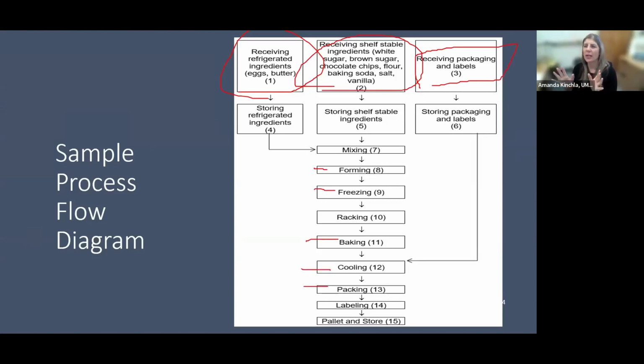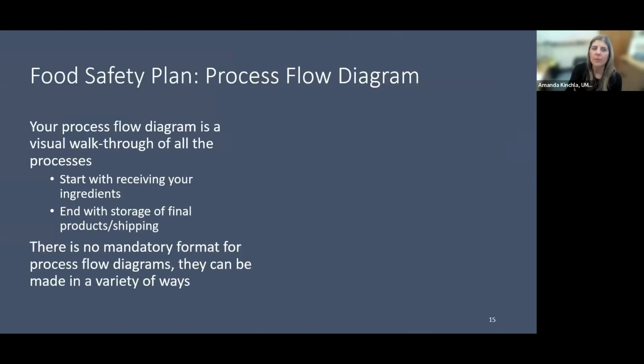A process flow diagram is a very helpful tool because it gives us a visual representation of the overall process so that we can see how this product is being operated. It's also helpful when you start needing help in your design, because you're sharing how these things are being processed, and it informs others about what this product is or isn't in the process. Later, from a food safety side, it helps us think in a targeted way about where we could have potential hazards and how we can control them.